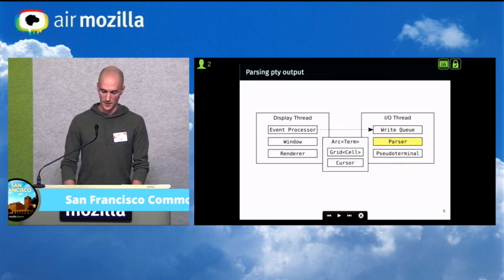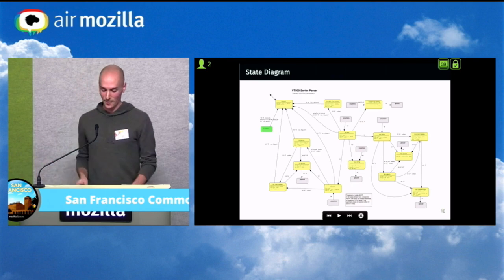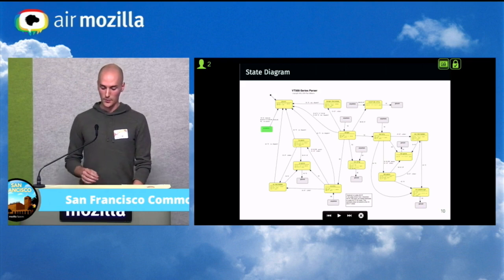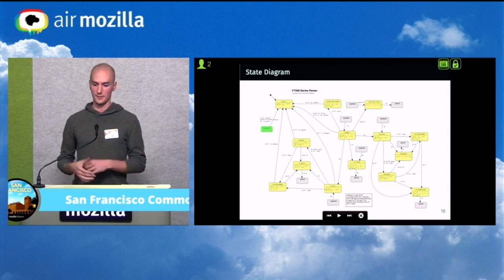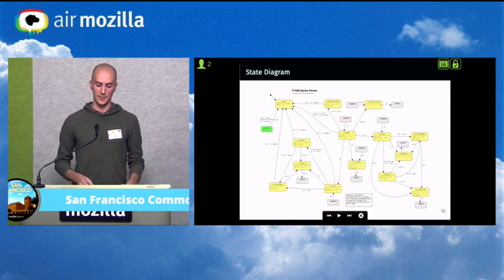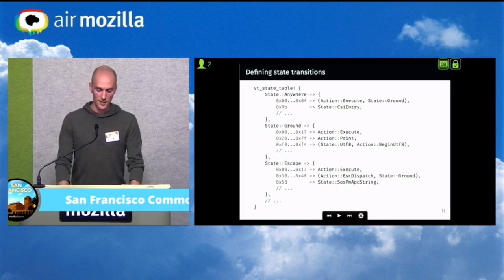So after we have the data, we want to parse it. So this is a really simple state diagram, right? So there's this guy, don't try and understand this, by the way. So there's this guy, Paul Williams, who has spent just like a ton of time looking at DEC's original terminals, like physical terminals, and kind of mapping out the observed behavior of, if you press a key, what happens? And he's done just an excellent job of it. All of his research is online. And so other programs use this, like Tmux implements this directly. And so we do the same thing for Alacritty.